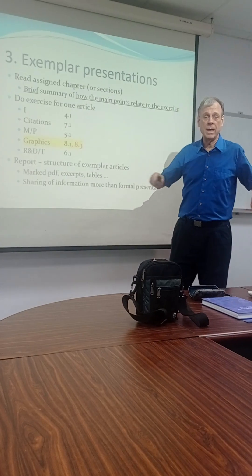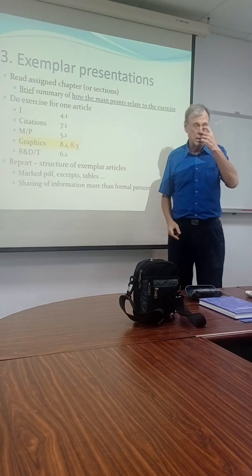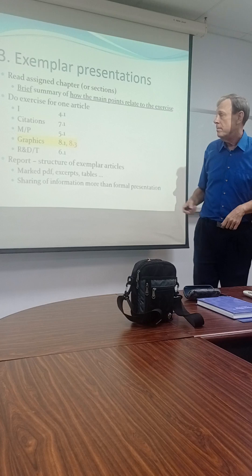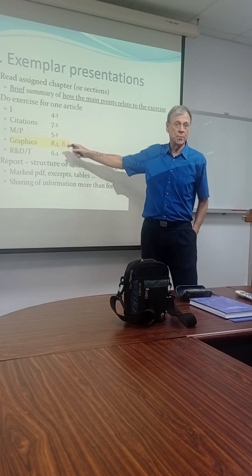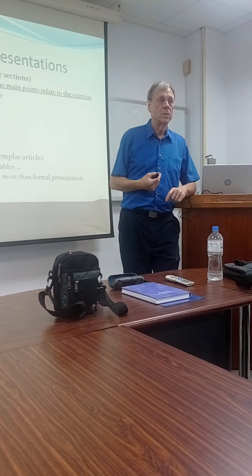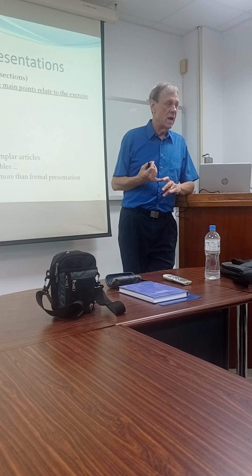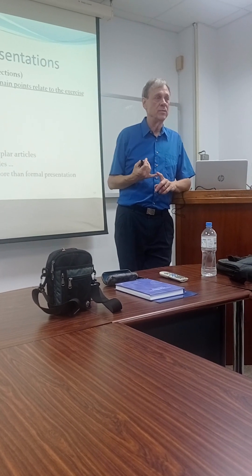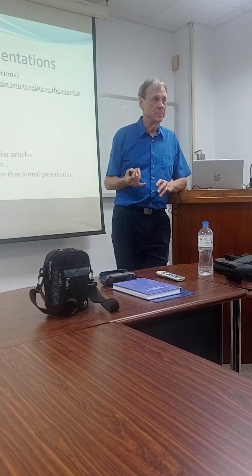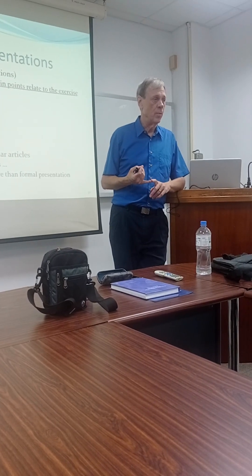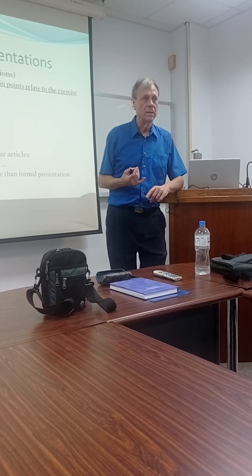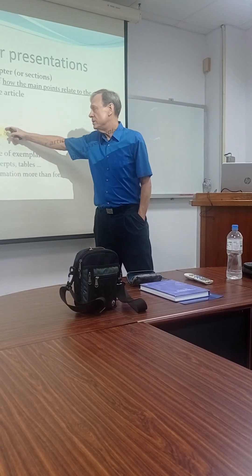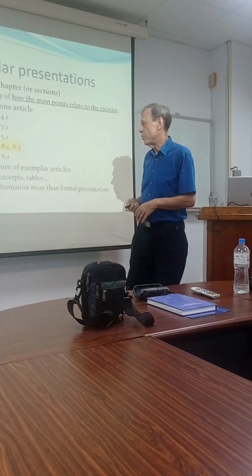Note that what I had written before, I wrote the wrong number. The main exercise that we're going to focus on is 8.3 next week. 8.3 is: where do these graphics occur and why? Where do you find them in the article and why? What types of graphics are there? The same sort of thing we did with the citations. Jason and John, focus on 8.3 for your report next week.